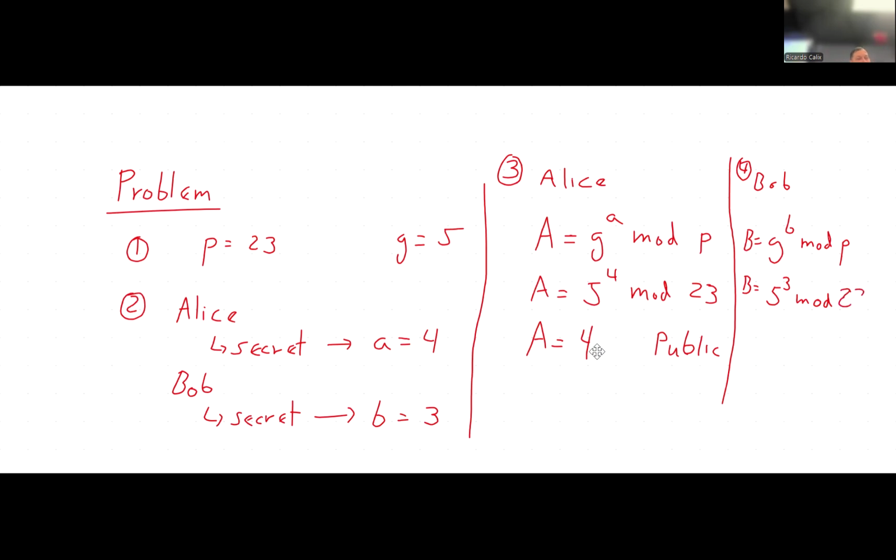$23. All right, so this should give you a B. You guys know how to do this operation in Python, and you would be able to get something like 10. Okay, so now you have, this is also public, of course. So that's going to be public, right? So you have the private parameters, which give you the public parameters.